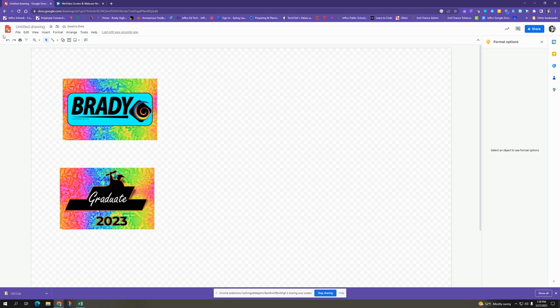So there's my file. Got to go in and save it. So in this case, I would call it CRS grad keychain 2023. And then you want to put it somewhere in my drive where I know where it's going to be. And in this case, because I'm doing this for the R&D, I'm going to put it in my R&D folder, so I know where it's at. So I'm going to move it there. So that's where it's at. When I need it, I can pick it out and go from there.